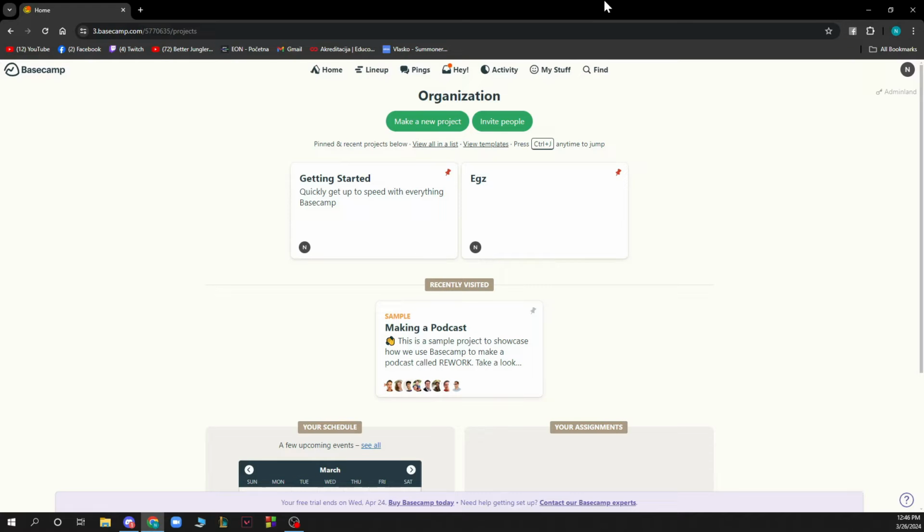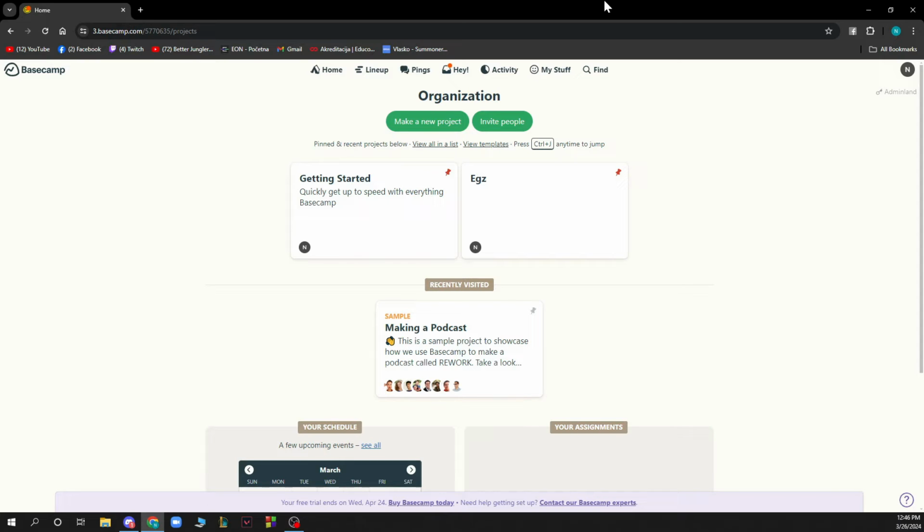So guys, the first thing that you of course want to do is go to basecamp.com and you'll be greeted by a screen like this. Now when you did that, you just need to go and log into your profile. But guys, if you do not have a profile, you can always go and register to Basecamp. But if you do not know how to do that, you can always go to our YouTube channel where we have plenty of how to Basecamp videos where you can see how you can do this.